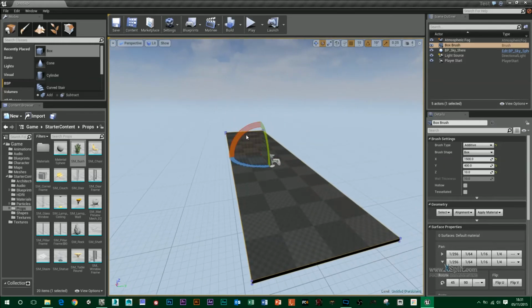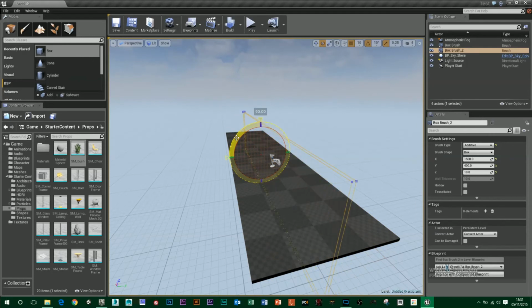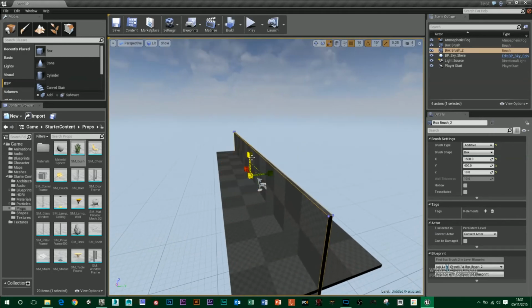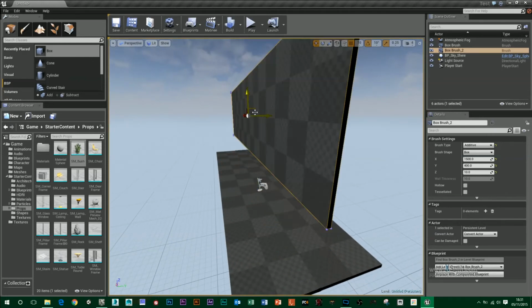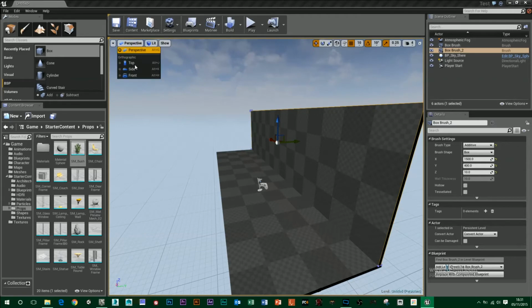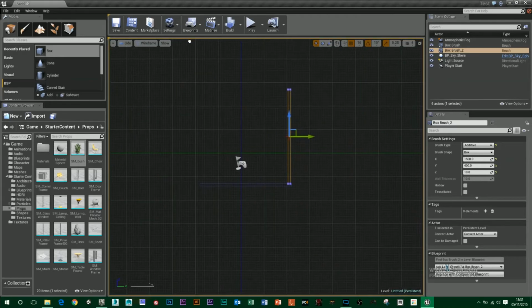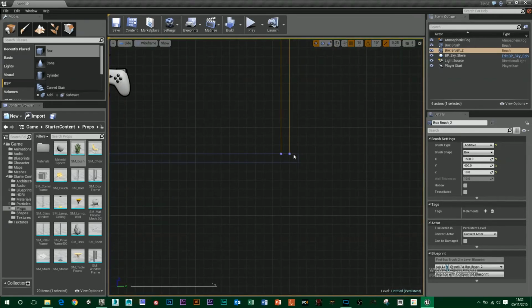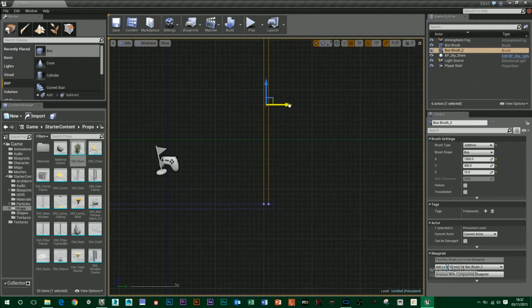So I'm going to go to my rotate tool. I'm just tapping space here to cycle through these. I'll rotate that 90 degrees. You can see it's made a duplicate of it. I'm going to raise it up, hold down Shift, tap End, just to lay it down on top of that floor. And then I'm going to go into my side view and right click just to snap it back in.